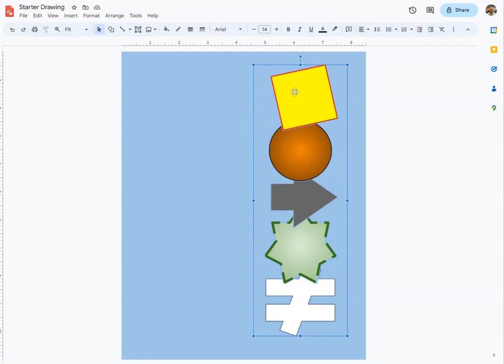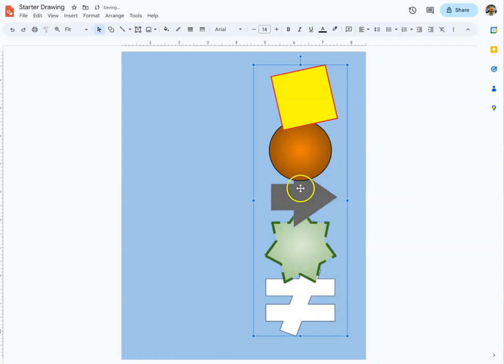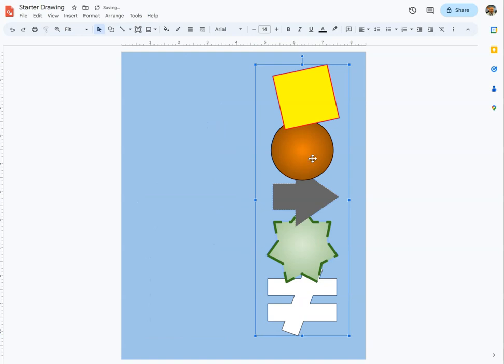Okay, if I have them all selected, I can right-click, get this menu, and then I can group them all together. Kind of means that if I click on one, I kind of select them all at the same time. Okay, now I'm going to put them in the right side there, and we're going to do some stuff. First off, I'm going to ungroup them. Okay, so now if I click off and I click on any shape, it's treated individually.